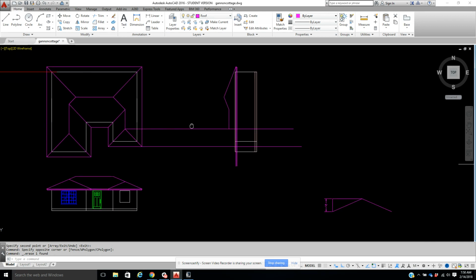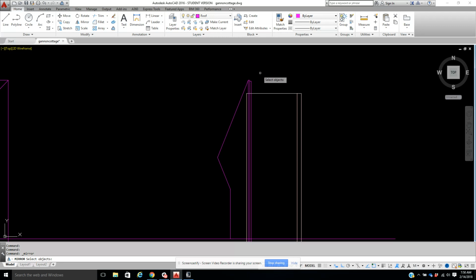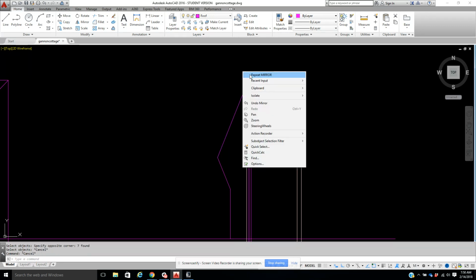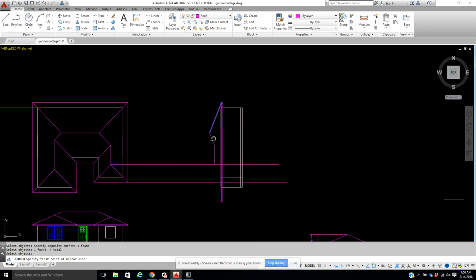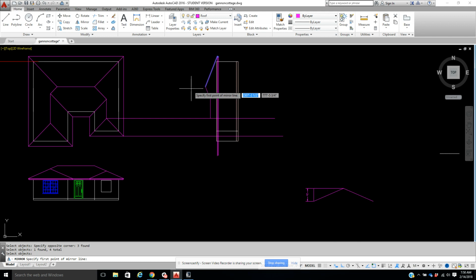This next piece over here is as simple as this. We can mirror, and I can take this. Oops, didn't want to take that off. I can mirror taking those edges and this. And do you know what? We're going to have a problem with that because it's going to throw it way over to this side here.